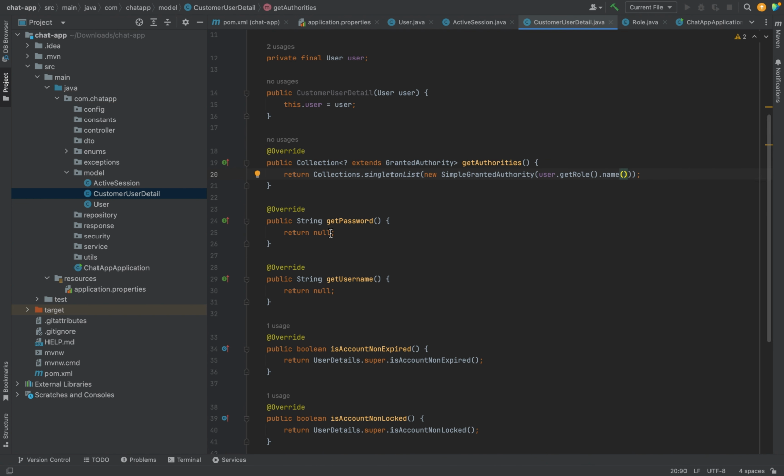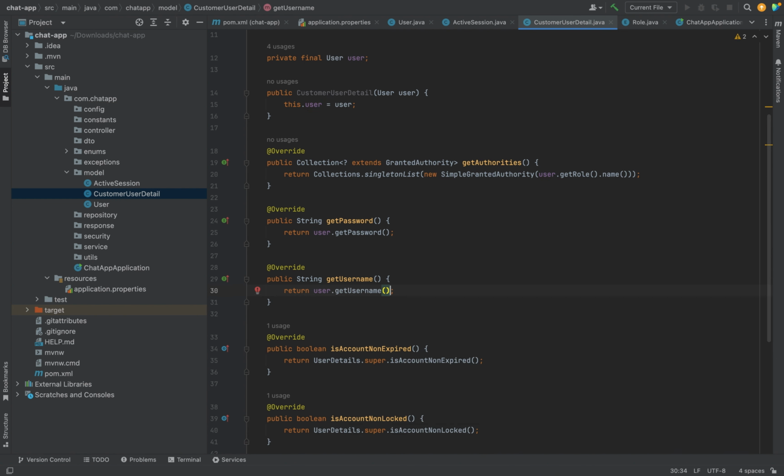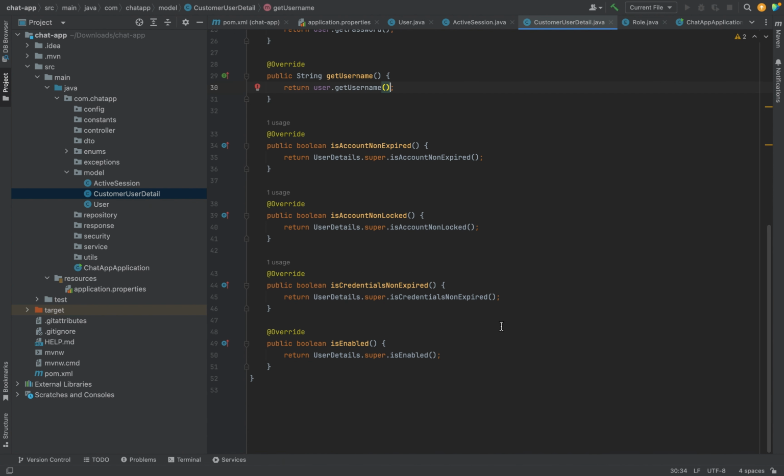Then user dot get password and user dot get username. If you are using email to sign in, you will say user dot get email, because that is what will be saved as the username. But since we are using username, it is okay for us to say user dot get username.